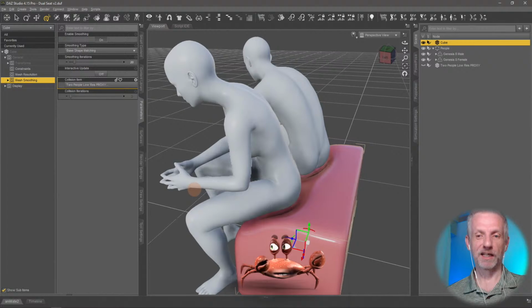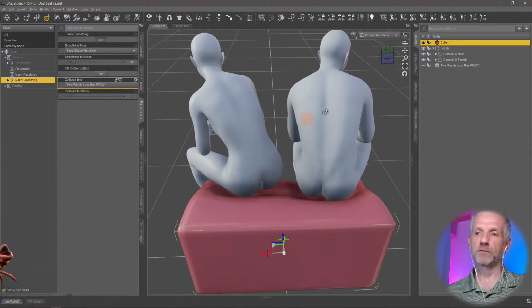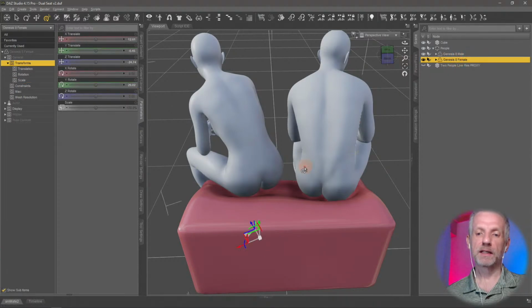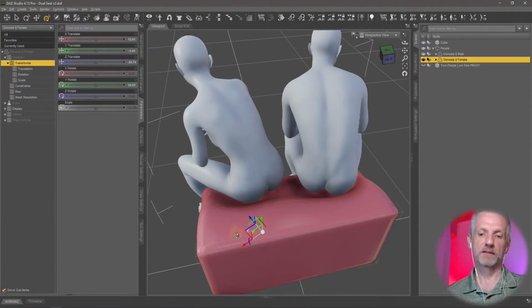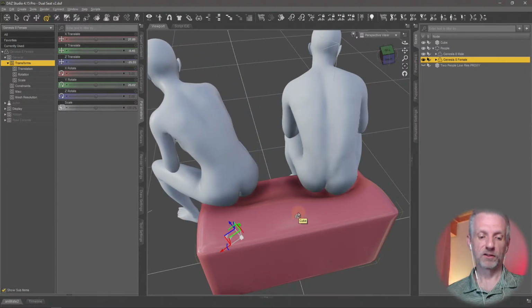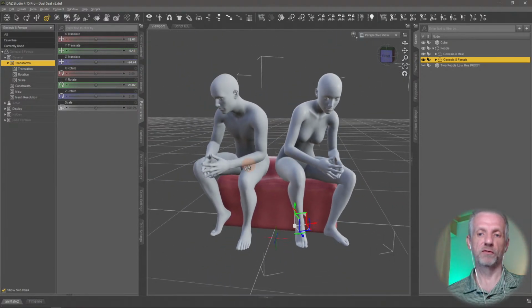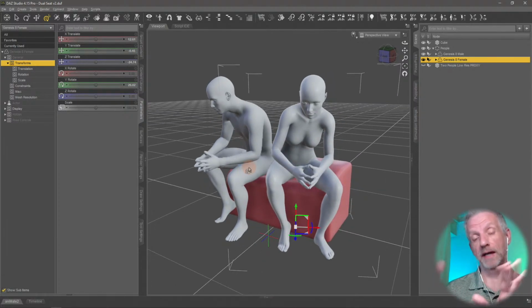Another mystery solved. So the only issue with that approach is that when you say, maybe I'd like to move my female figure, my second figure here, over to the right a little bit, she moves, but the indentation doesn't. So once you have the final position of both figures sorted out, you're going to have to export them again and bring in that low-res proxy object again, so that you get the proper indentations.